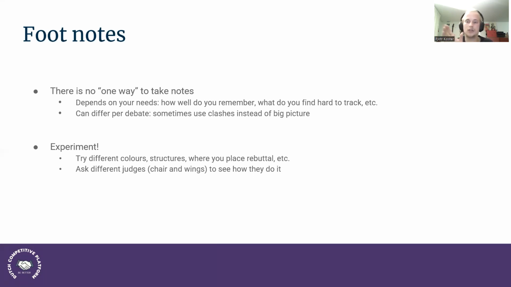This is just something that you can try, something that you can maybe start off as a fundament and then experiment on and find something that caters to your specific needs. I would also recommend asking different chairs and wings how they take notes. I have significantly improved in my note keeping by just asking, how do you write down weighing or how do you write down rebuttal, all this kind of stuff. People have different formats and something might suit you, something might not suit you. But at the moment, you're at least aware of this and you're able to try that for next rounds, either at a tournament or maybe when you're just debating in your society, you're able to better find what you like, what you don't like. And I hope that this has been useful.